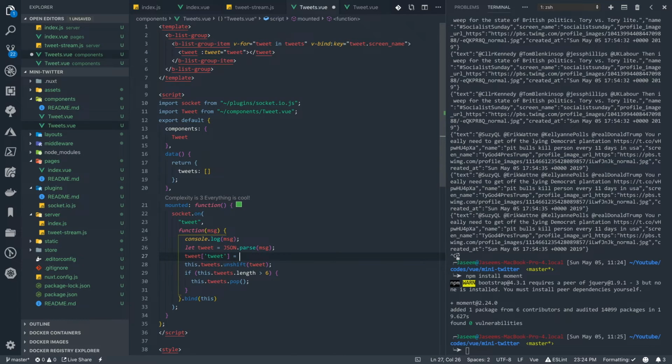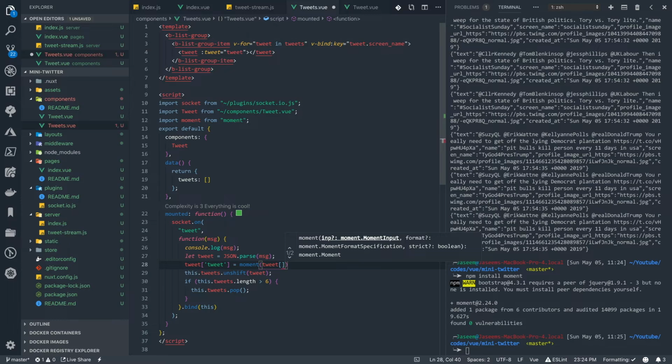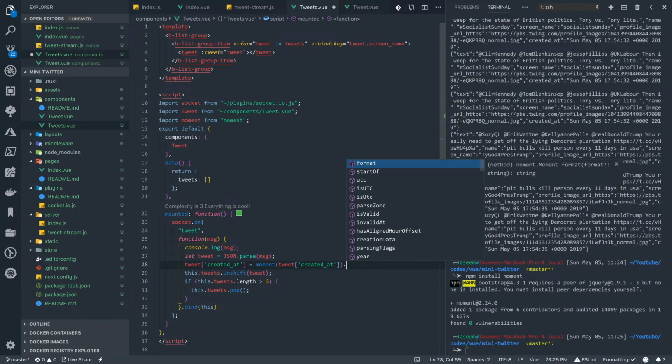Tweet equal to, we need to import moment first. Import moment from moment. We already installed it in node modules, so we can import like this. So moment, tweet dot created at, so we need to replace this, dot format.